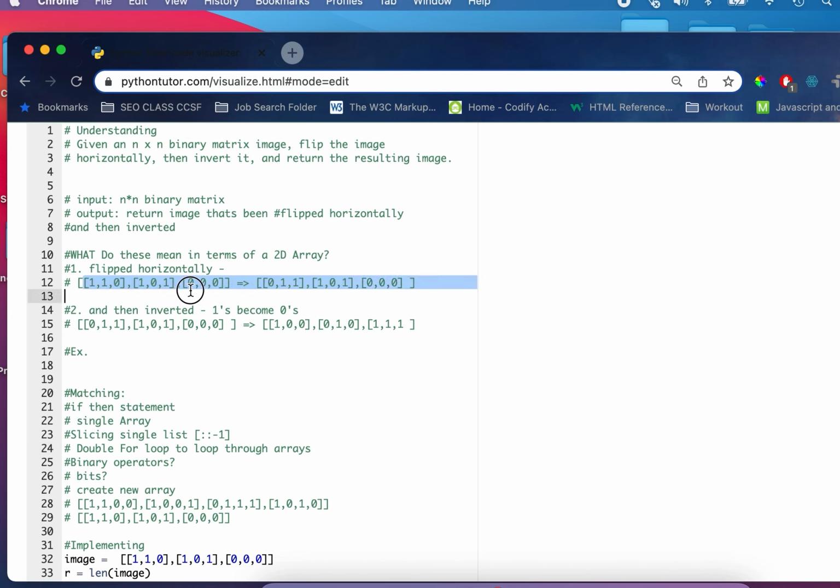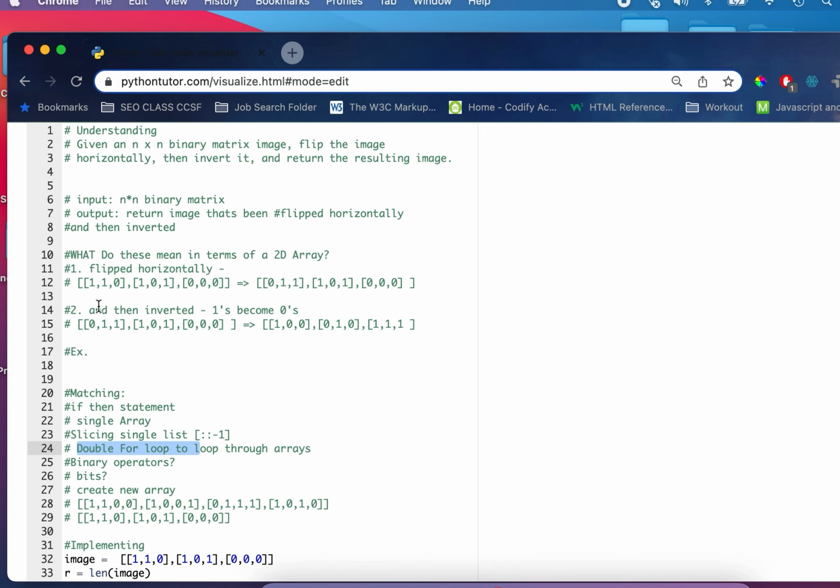And because there are 2D arrays, there are definitely going to be some loops. With 2D arrays, you need two loops, a double loop, one to go through the rows and also one to go through each column.